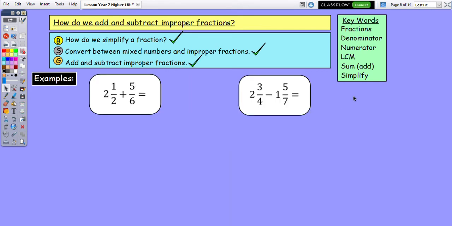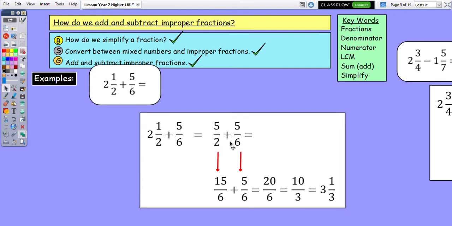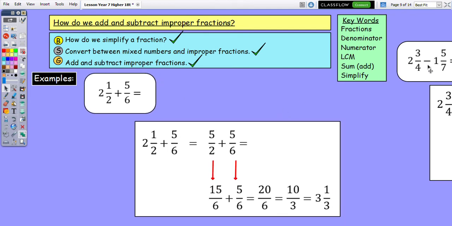Okay, so 2 questions here. If you want to have a go at them yourself, pause the video, have a go at them, see if you can get an answer, and then I'll go through them in a second. Well done. Okay, I'm going to try and explain these as best as I can.